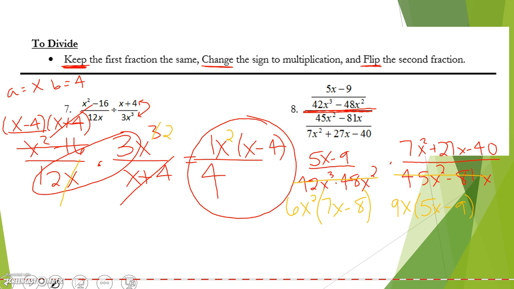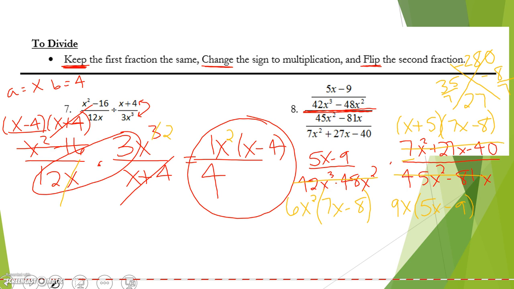The top of the second one, I can slide and divide. So make an x. 7 times negative 40 is negative 280. And 27 down bottom. I put that into my calculator, and I figure out the two numbers are 35 and negative 8. I have to divide both of those by that 7, though. 35 divided by 7 is 5, so I have x plus 5. 8 divided by 7, it doesn't reduce, so I just slide the 7, and it's 7x minus 8.